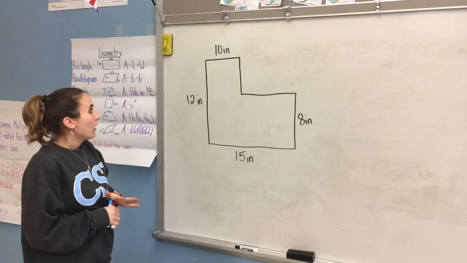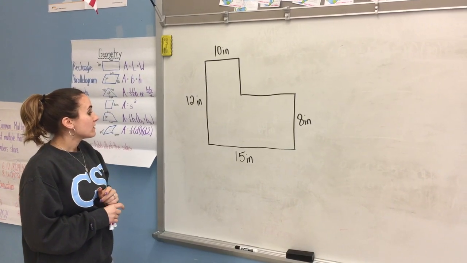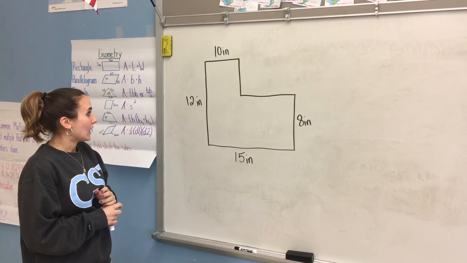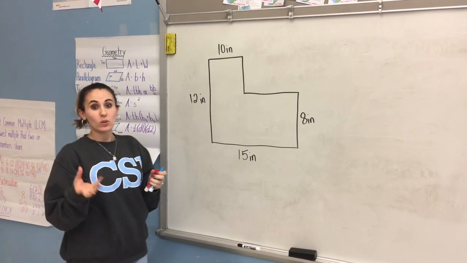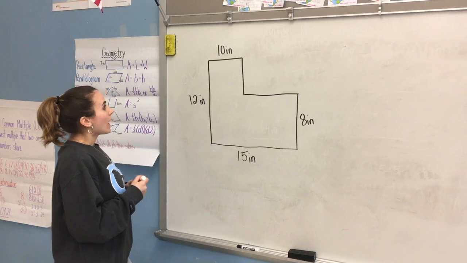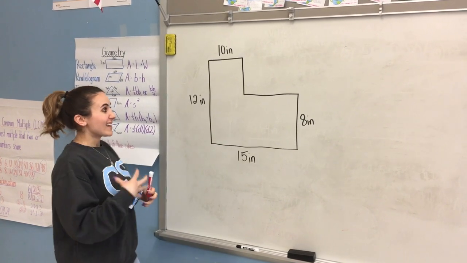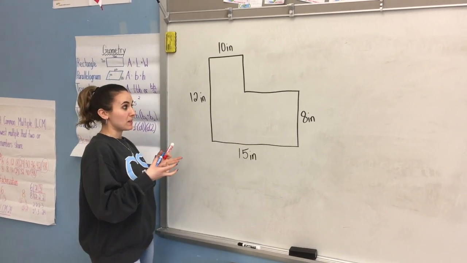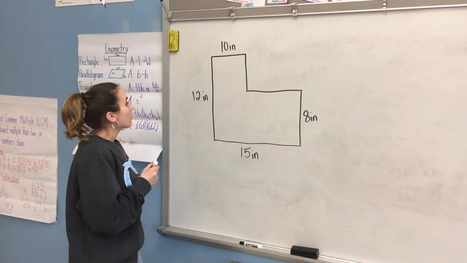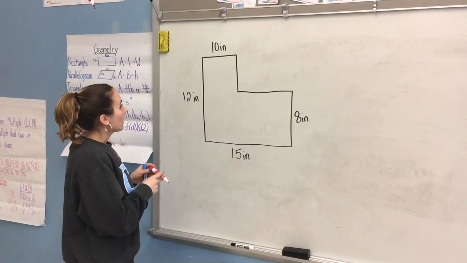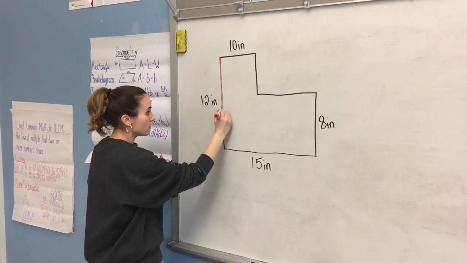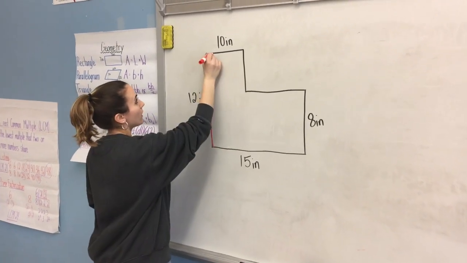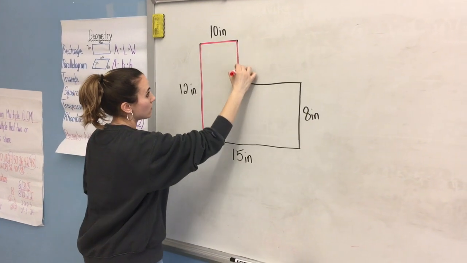on area. So if I have to find the area of this polygon and it's not a regular one, I need to break it apart. I need to do something called decompose it. If I were to decompose it, I could break it into smaller shapes such as squares and rectangles. So if I'm looking here, I could break it into 2 different parts. I'll break it here, make this one long rectangle.